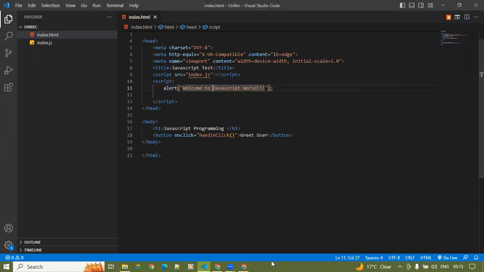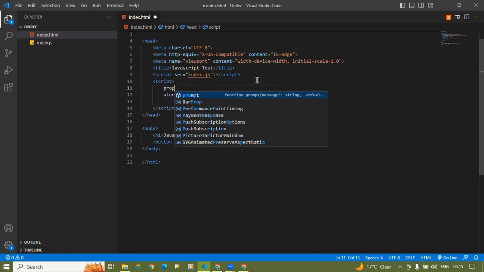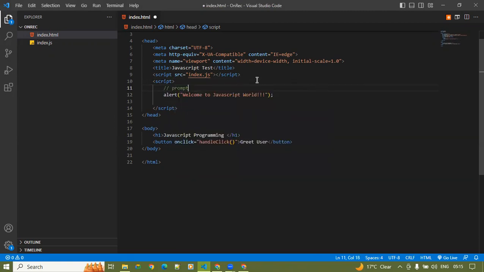The next one is prompt. Prompt basically helps us in receiving an information from the user. And we also must know about the comment line. A comment line is something which is made for making a note into our programming, and this is not considered for an execution. The comment lines can be made with a double slash. Whenever we do a double slash before any word or any line, that particular line will be ignored from execution.